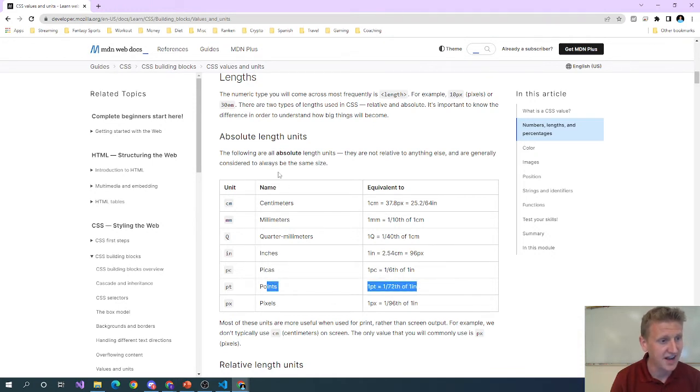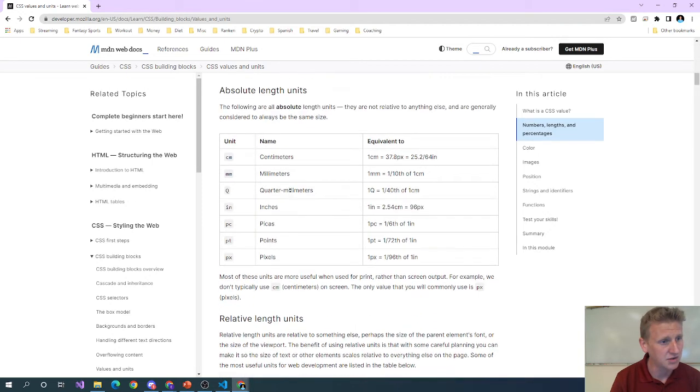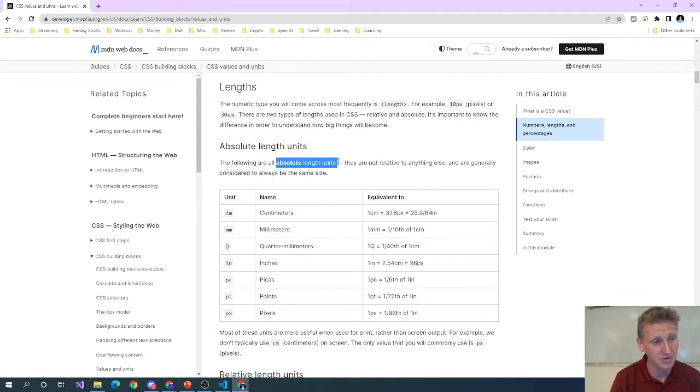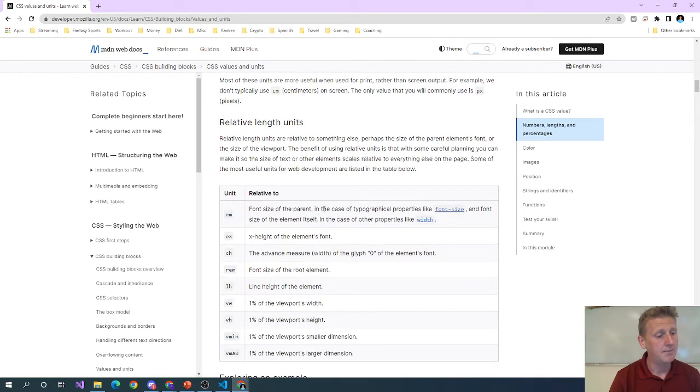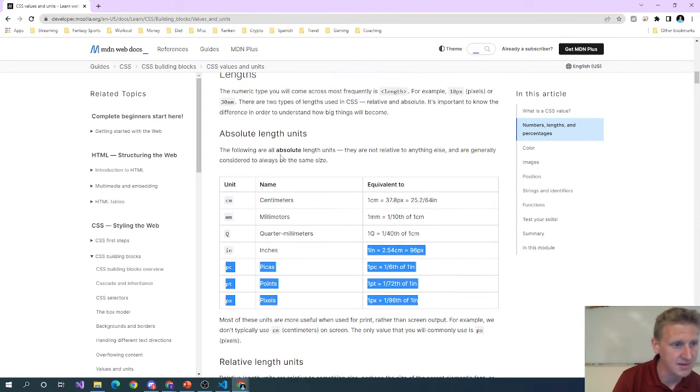And these are considered absolute length units. Then you've got centimeters and millimeters and all sorts of different measurements that could be considered absolute lengths. In other words, they're just a measurement. They're an absolute measurement. Relative units are relative to something else. As their name suggests, absolute measurements are absolute.